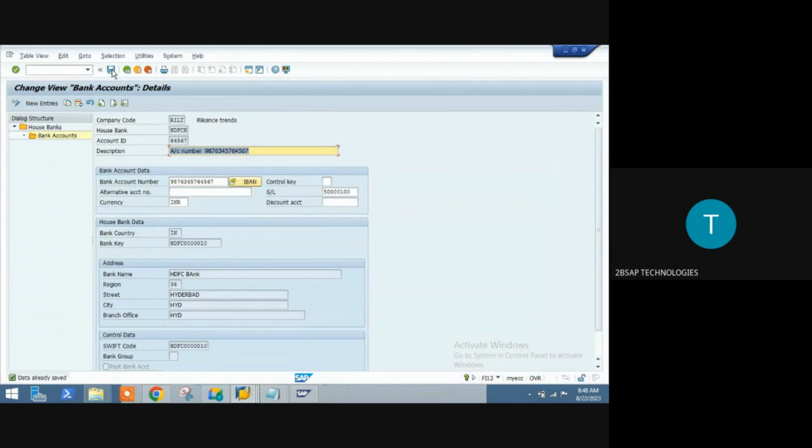Now I have created only one account. First, we will go with the ranking order also with one account, and then we will do the payment. The AP run, we will do it with a single house bank. Slowly, we will increase our house banks. Then we will come up with our scenarios also. If I create 4, 5 at a time, there is some confusion. We will go with the basic scenario first, understand the AP automatic payment, then slowly we will go over multiple scenarios with multiple cases.